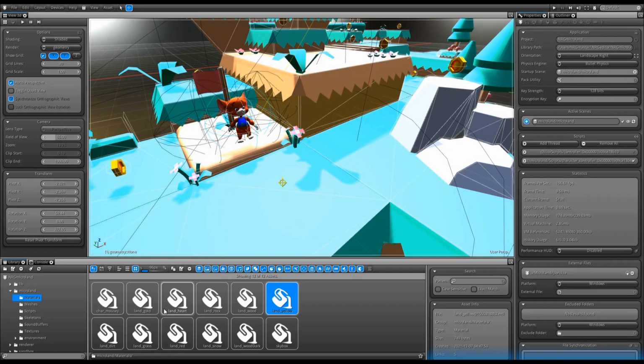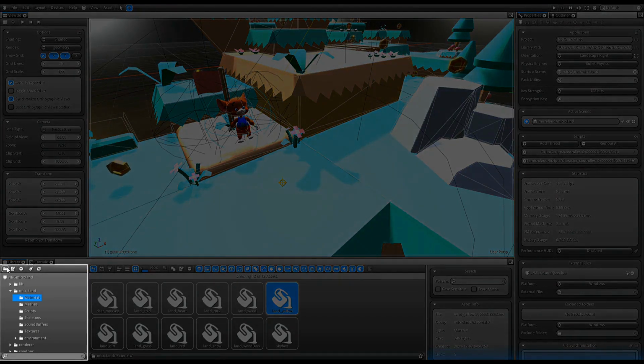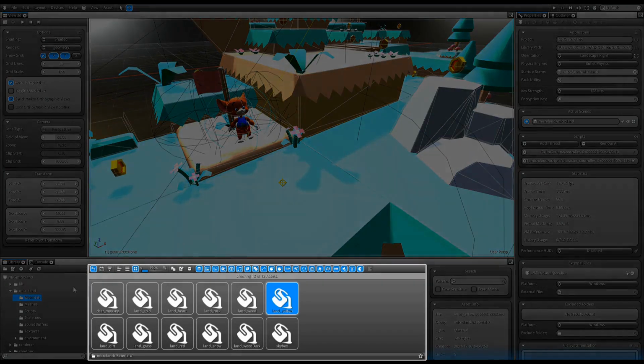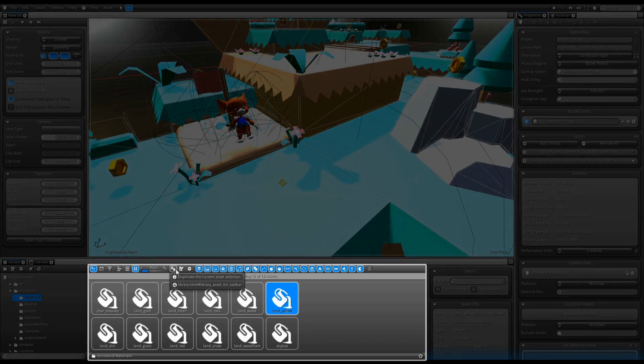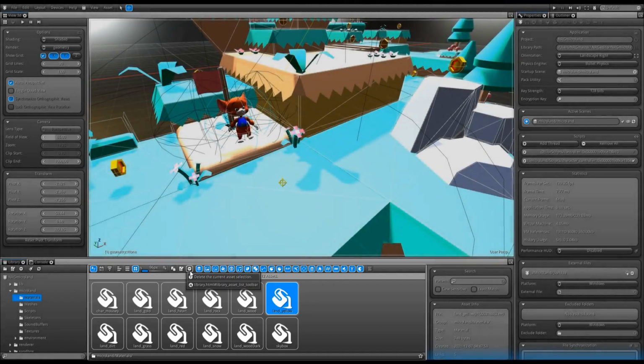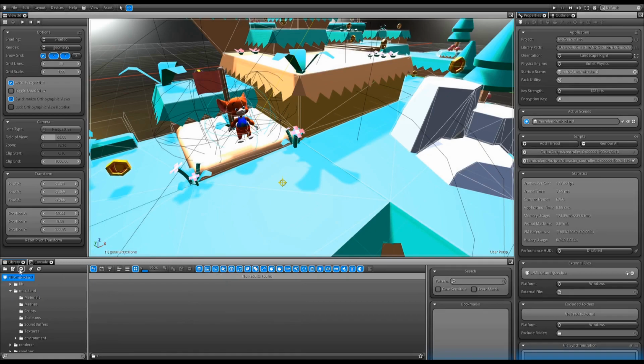You can use the tool button on both designated areas to create a new asset group, rename the current selection, or remove the asset group. For the asset list, you can duplicate the current selection, rename the current selection, or delete the current asset. Let's create a new asset group. Select it. Now let's create a new asset of the type scene.